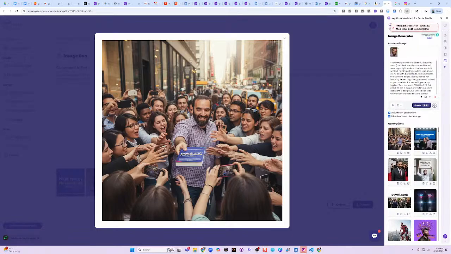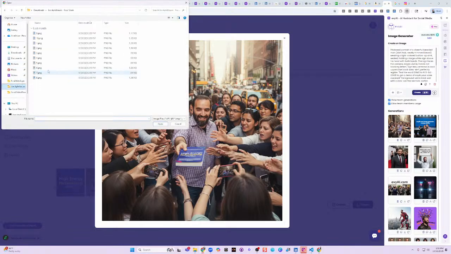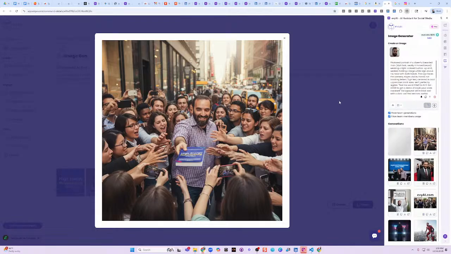Oops, I got an internal server error. I wonder why. I'm going to try it again. I'm going to delete this image here, and I'm going to add a different image just to show you a little bit of a different flair. So I just added a different image. This is an image of me without a shirt. Hopefully it'll put me into a shirt. We're not going to see it in big.